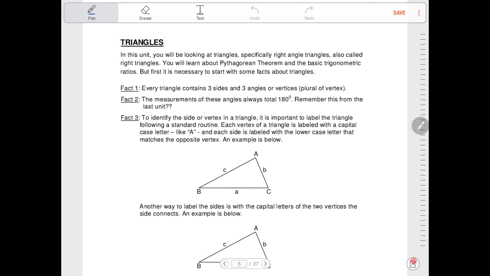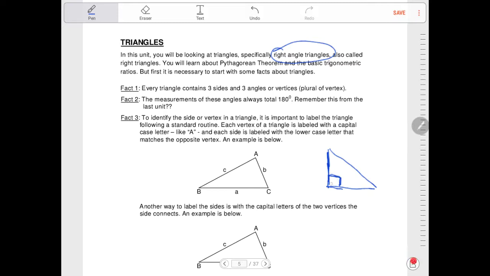Just some key hints here first. What we're dealing with right now are right angle triangles. Right angle triangles are specifically triangles that have a 90-degree angle. If I draw one down here in this blank space, it looks kind of like this. It's a terrible drawing, but the point I'm trying to make is this: you will always have two lines that are perpendicular to each other. This line and this line are perpendicular, and they create a 90-degree angle. So that's what a right triangle is. It is a triangle that has a 90-degree angle inside of it.